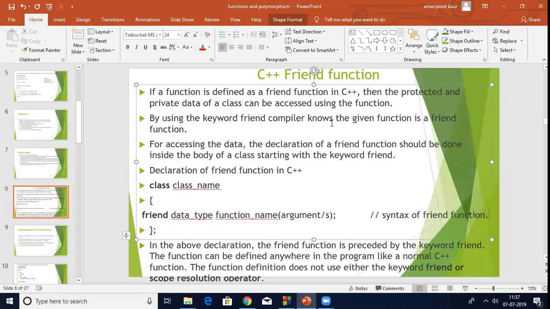Before beginning this friend function, let me ask you one thing, are you clear with what is inline function? Can I get your answers please? I hope everybody is present in the session and they are active too.